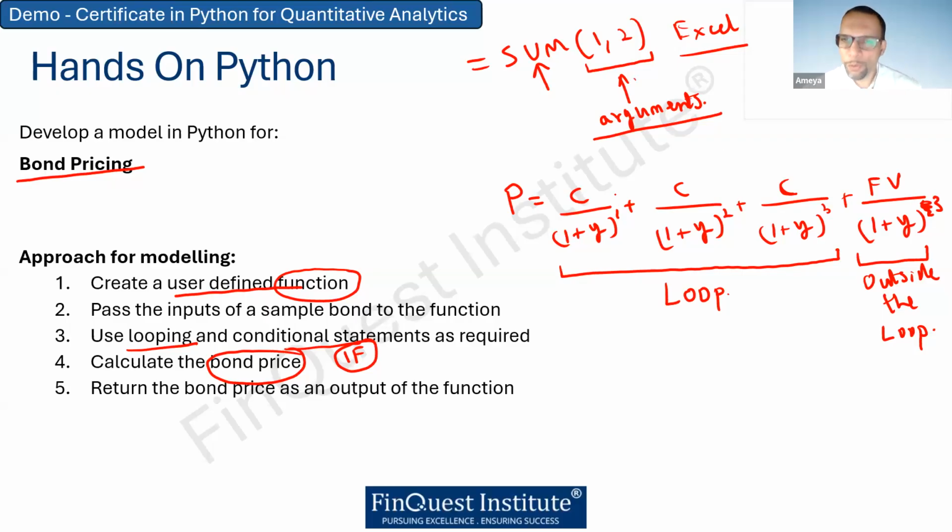Because if you see, coupons are something which are going to appear periodically, isn't it? Coupon will appear at 1 year, 2 year, and 3 year. So it will be like a repetitive activity which is happening. So I would like to handle that inside a loop. And then the final face value, that is something which is appearing only once at maturity. So that is something which I'd like to keep outside the loop. And that's why I say, let's have the coupons together inside the loop and let's keep the face values separately. And then we do this.